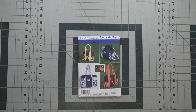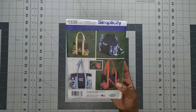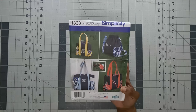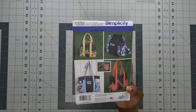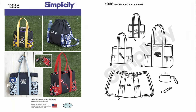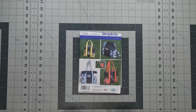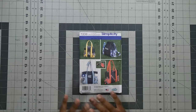The next project is a tote bag, and with Super Bowl coming up I want to make a team bag for Super Bowl Sunday. I'll wait to find out who's playing this weekend, then scramble to get team fabric sent from Jo-Ann's. The pattern is Simplicity 1338, which has been reissued as Simplicity 9310 — go ahead and pick up the newer pattern if you'd like.